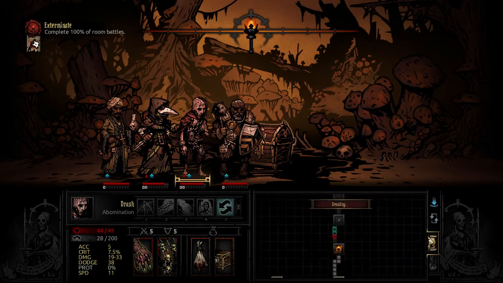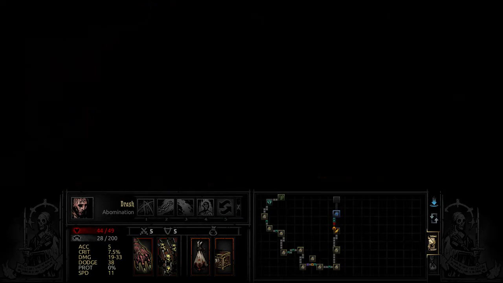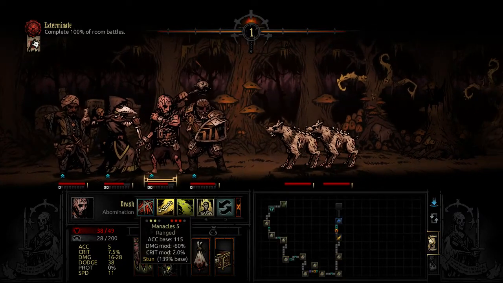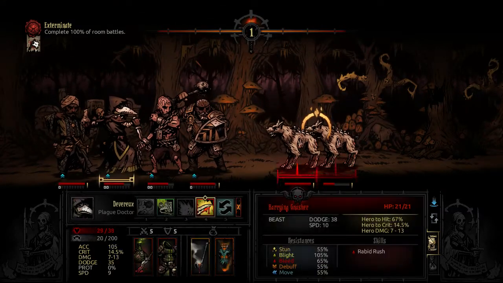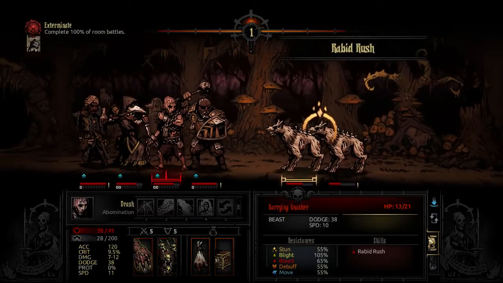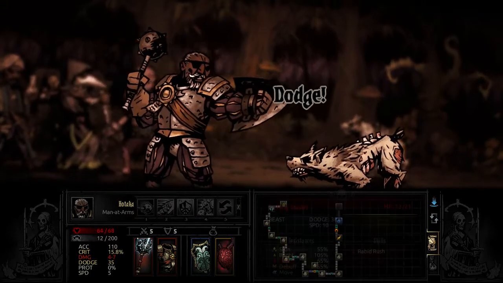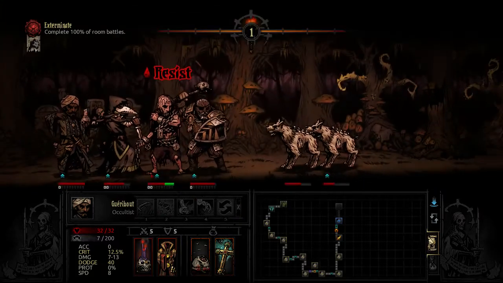There is still at least one more room combat, and it's the last room. Alright, these things happen. Dogs. We'll stun one of them. And then we'll focus on the other one. Gonna get to attack, which I would have liked it not to. Stun the other one. We'll miss instead. That one was mostly unnecessary.